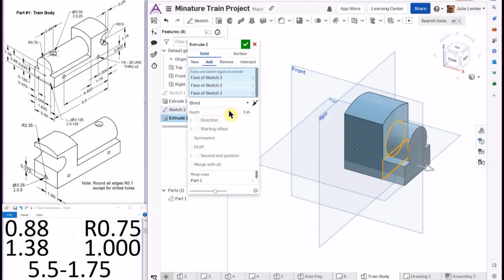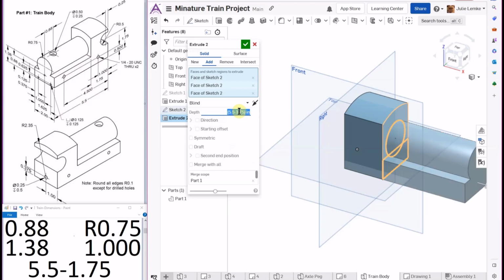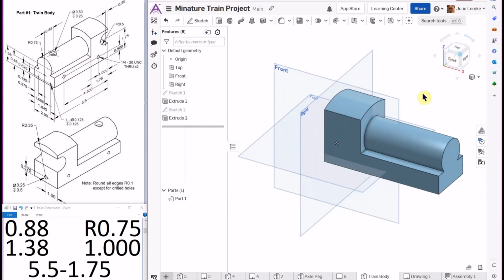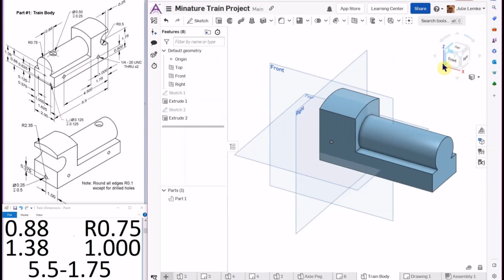All right, so our depth for this, oh, and it's add, so solid and add. Our depth for this, when we're looking at it, well, it doesn't give us just that little piece right there. It gives us the total amount, and then we could remove that back end from it. So we could do 5.5 minus, and that back end that we already drew in, so 1.75. All right, so that gives us our equation there. And now we have kind of just our base shape of our train. Now we can add in all the pieces that we need to finalize it.